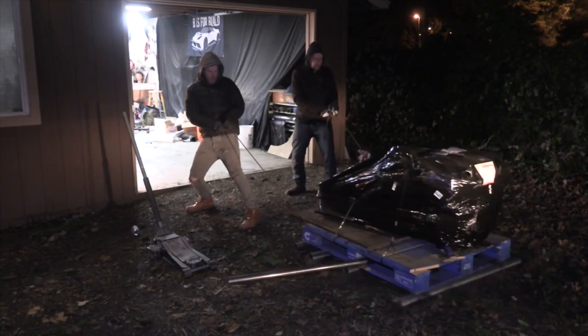So, when we started this build, I said we're gonna do a lot of new stuff that we'd never done before, and junkyard engine hunting is a new thing for us. We 2JZ swapped the BRZ, but I just ordered that one on eBay. This one, I really wanted to actually hit the junkyard and see what we could find. So that's the plan for today.